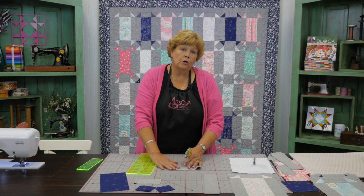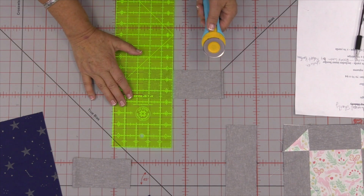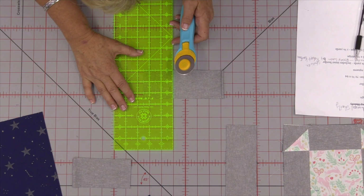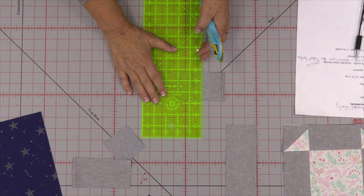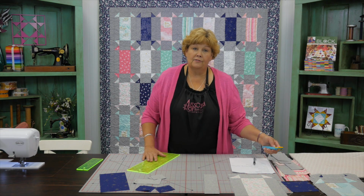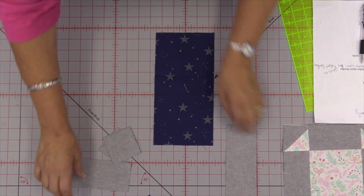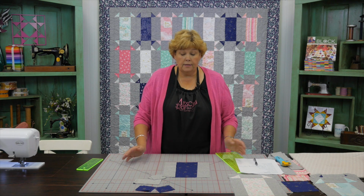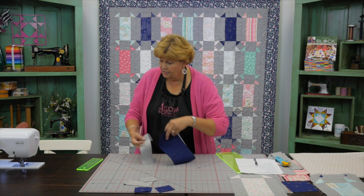And then we need 4 2.5-inch squares to snowball the corners with. So we're going to cut those right here. Make sure I'm squared up on here. There we go. There's 2 and 2 more. And that is everything that we need to finish our block. So first, let's take our block here, our rectangle, 5 by 10. We're going to lay our pieces along the side. We're going to take those over to the sewing machine, and we are going to sew those to the sides. So let's do that.